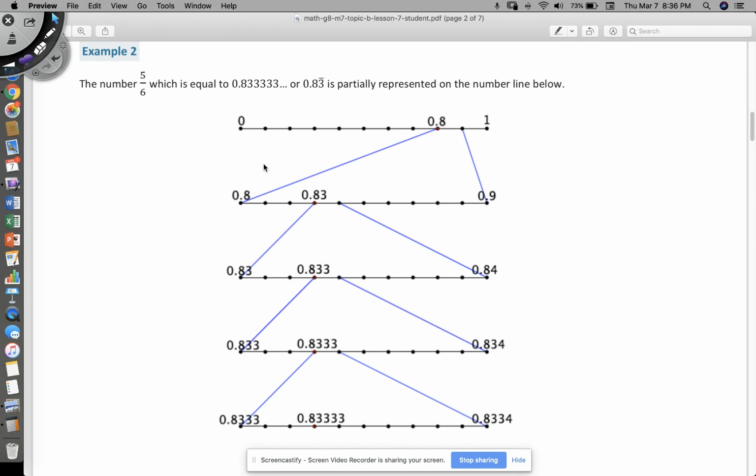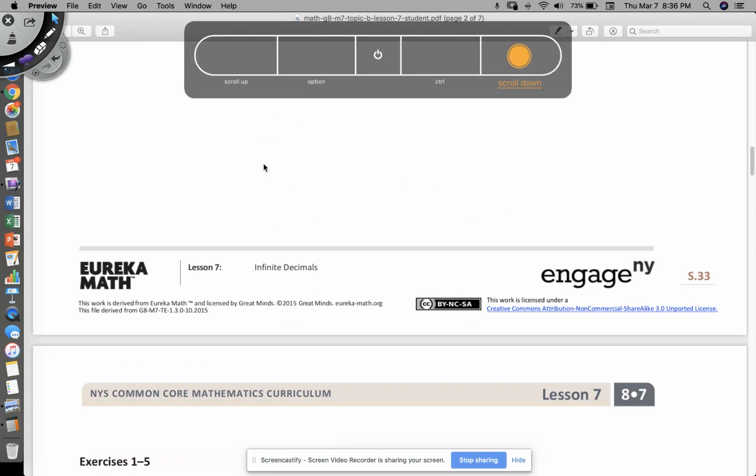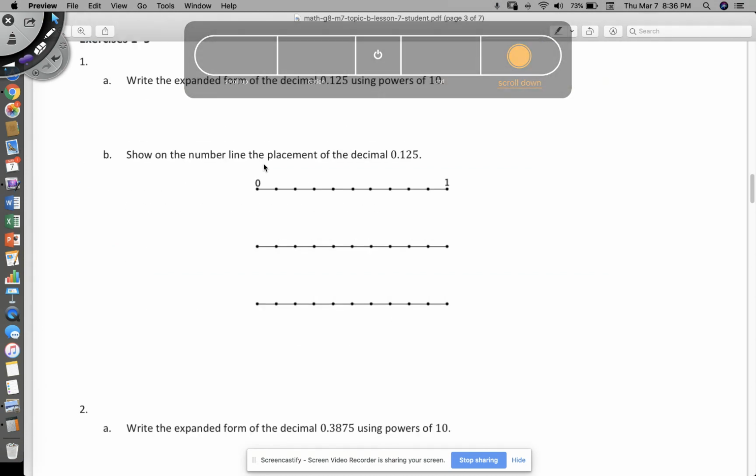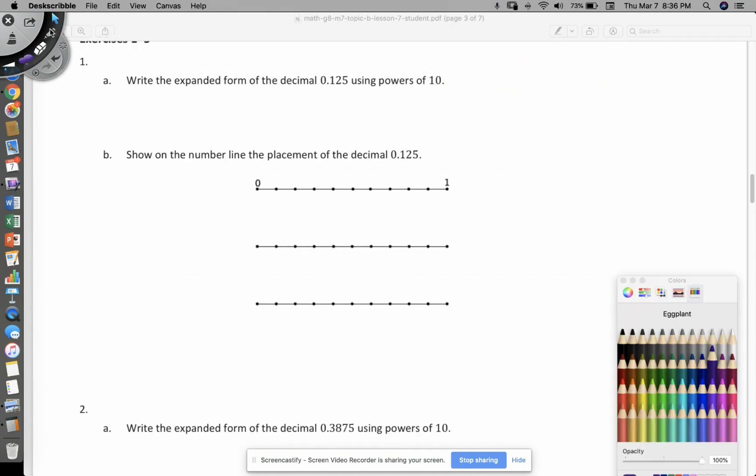All right, let's try the next one, on to the back. So now we're going to take these ones on the back and start building our own tree breakdown. They gave us some blank number lines and we're going to break them down on our own. The first thing we're going to do is spread out that 0.125. So we're going to say 1 over 10 plus 2 over 10 squared plus 5 over 10 to the third power. You don't need to write the 10, hundreds, thousands anymore. If you're comfortable going straight to the powers of 10, you can.